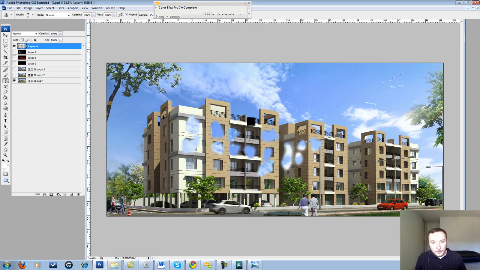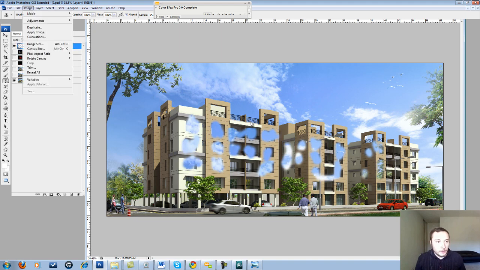All right. Okay, so here we go. Just a little bit more. Okay, now we got this layer and we got this one, and we already copied it, right?